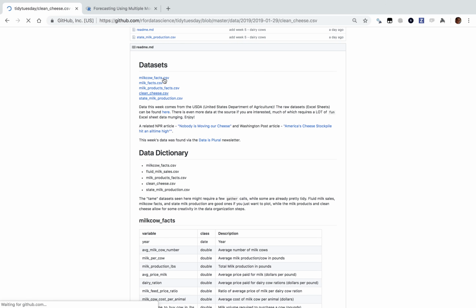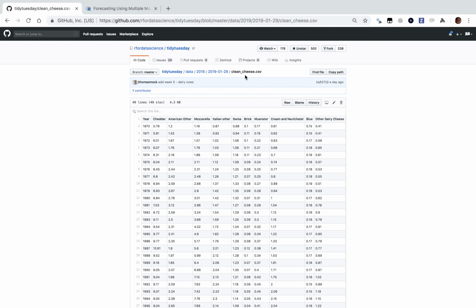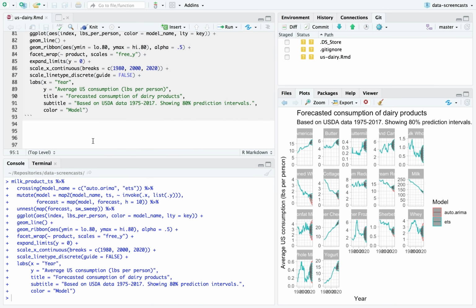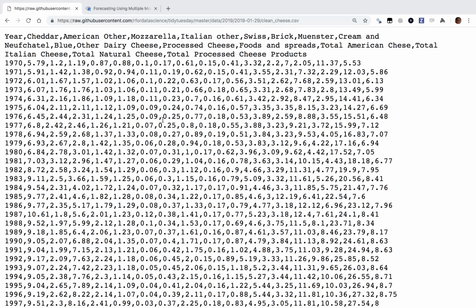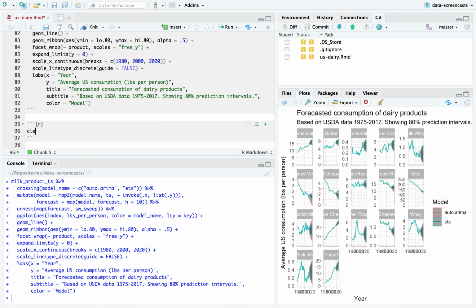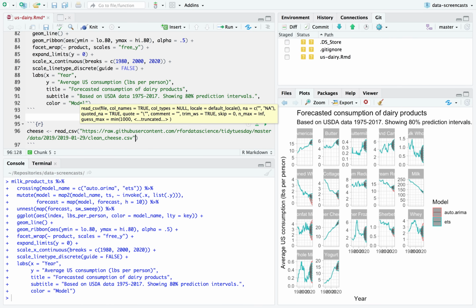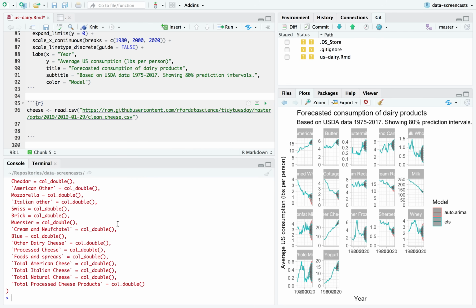Let's quickly go into clean cheese, and we'll apply some of the same approaches. Maybe we'll do forecasting, maybe we won't, but you know, cheese is pretty fun. All right. So it's a clean cheese? Sure. I'm just going to call it cheese. We know that some cleaning has already been done, but I'm just going to call it cheese.